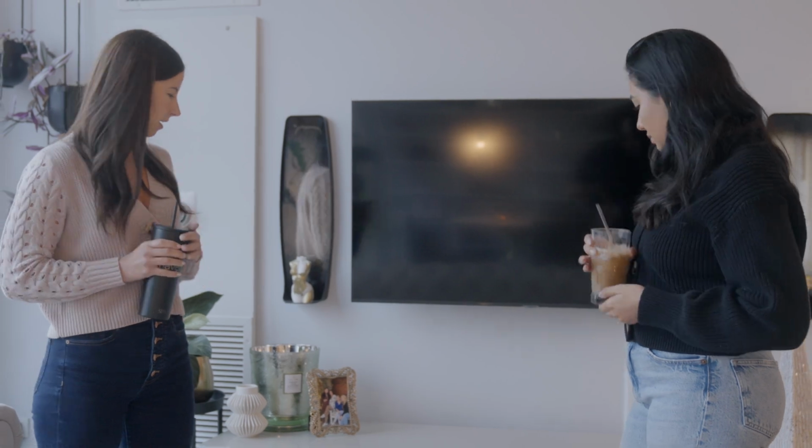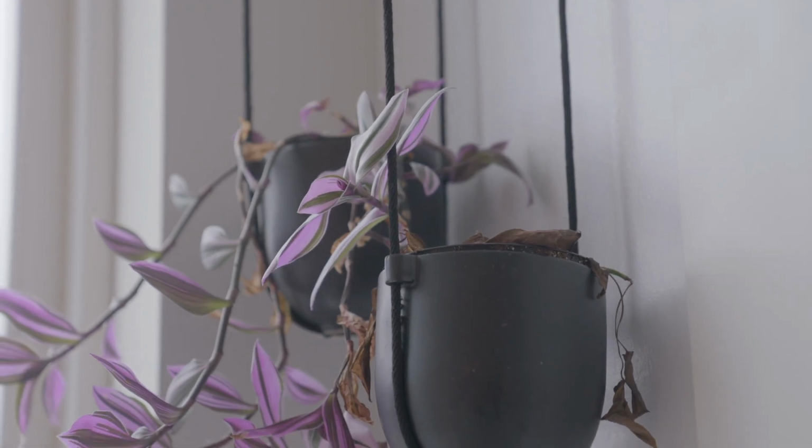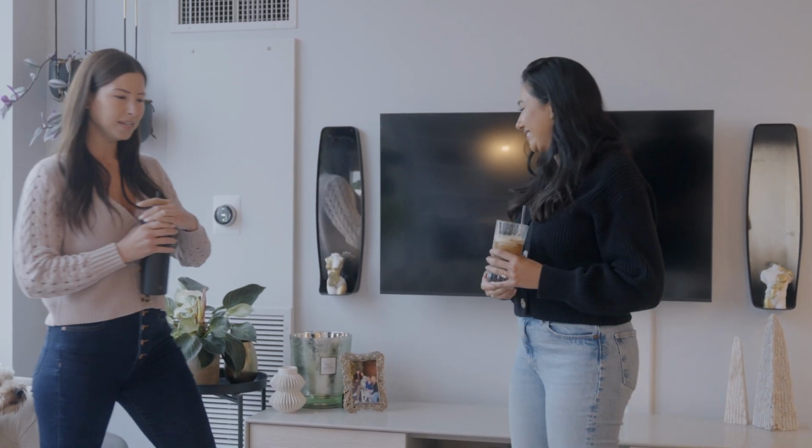When I moved into this apartment, I waited like 3 months for this to arrive. It's from West Elm, and it fits so nicely with all the different blue colors here while still making it neutral, and having those pops of color, along with all my plants, just makes me happy. I'm definitely a plant mom, even though I don't always keep them all alive, but no one ever does. If someone tells you they keep all their plants alive, they're lying to your face.